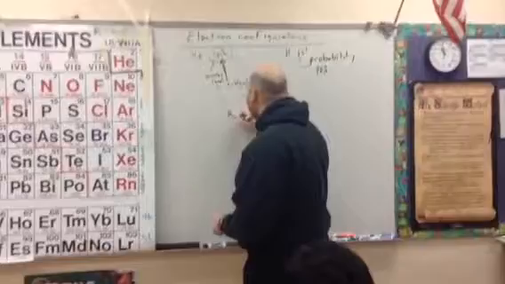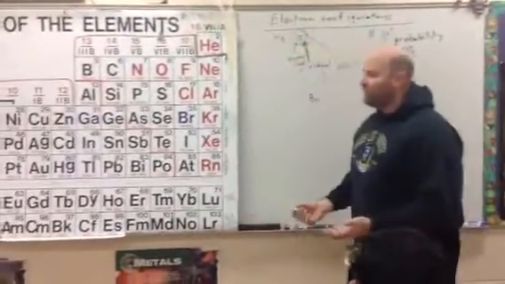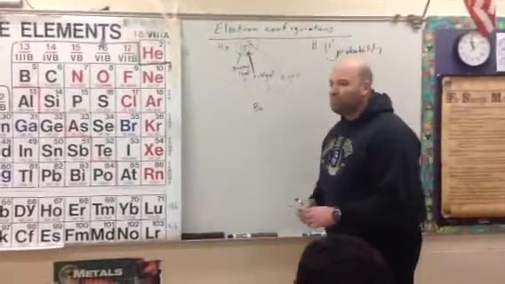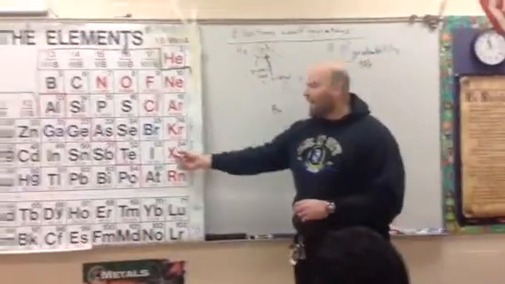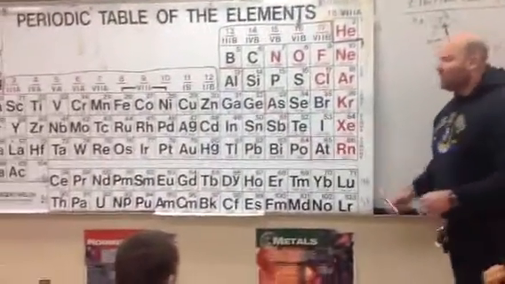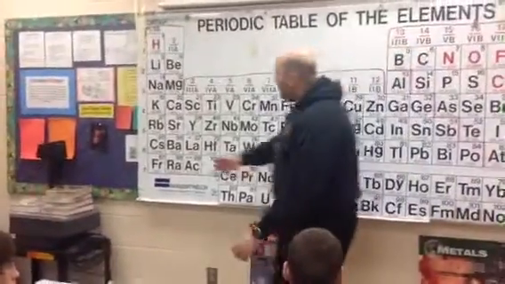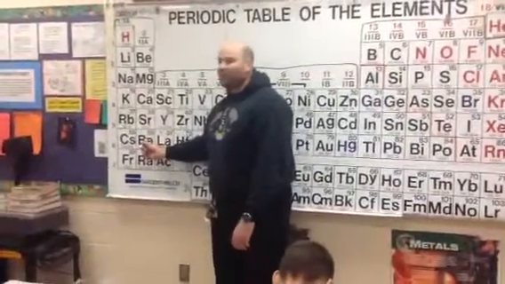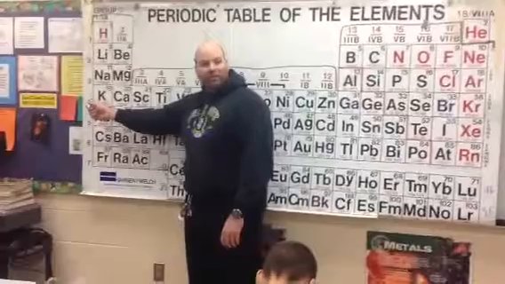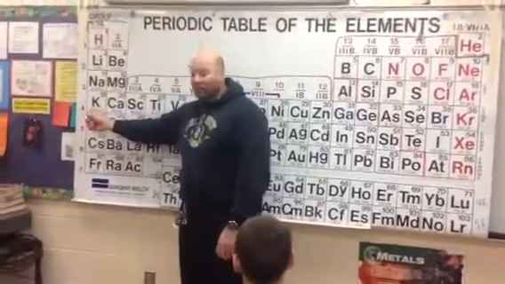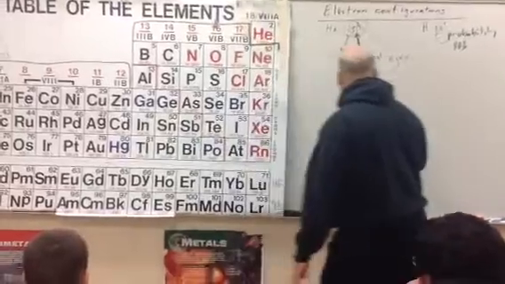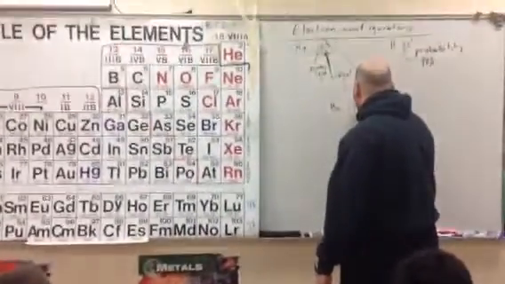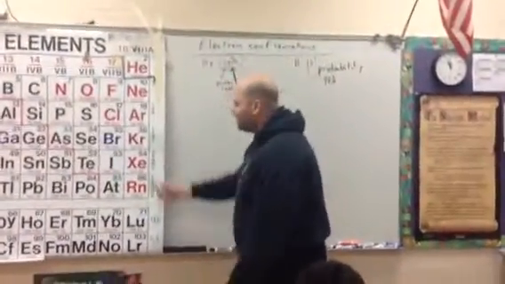So let's actually get a little bit of practice here. I want to write out the configuration for barium. What am I going to put in brackets? We're going to put Xenon in brackets because the rule is whatever element you're doing the electron configuration for, you just use the previous noble gas for it. So the previous noble gas for 56 would be 54. So that would be Xe in brackets. That means electron configuration of Xenon.